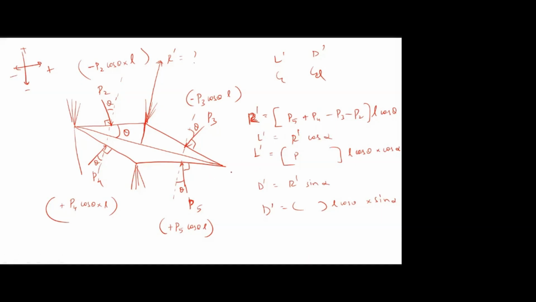So again, to find the R dash, I need all these P2, P3, P4, P5 components, but I don't know what P1, T1, rho 1 are. So as a first step, you can assume P1, T1, rho 1. Straight away, using that, you can find all the P2, P3, P4, and substitute here, then you can proceed. Another option is that we can go for the pressure ratios.